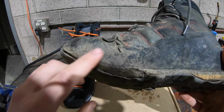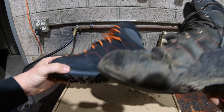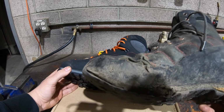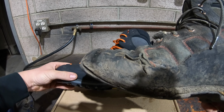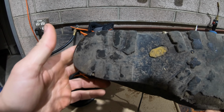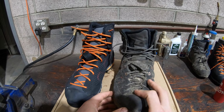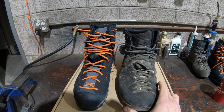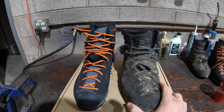As far as grip on the side goes, if we look at the new ones, you can see there's been some wear at some of those points that you're going to be using more often when you're climbing trees, obviously, to the inside of your feet. So they do wear quickly, probably quicker than some other boots on the market, but in my eyes, the benefits are better. If you're having a more comfortable climb, it's just worth it in my opinion. I've tried all kinds of other boots. I'm happy with these. So that pretty much covers the wear for this section.